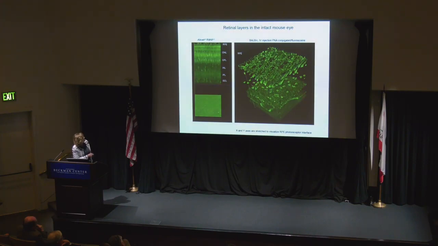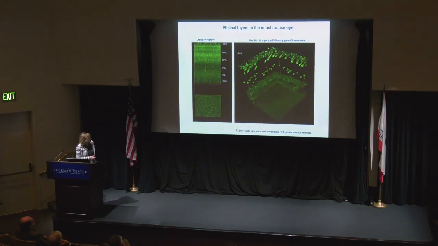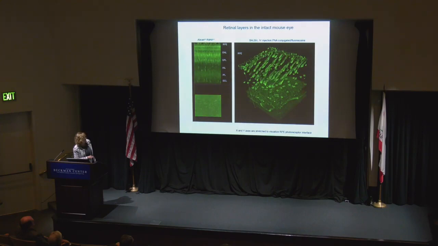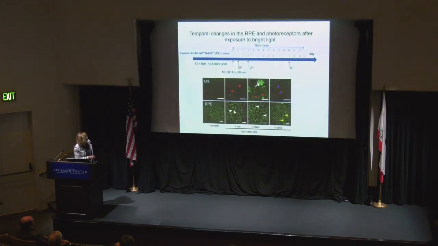And here on the left is the ABCA4 RDH8 knockout, which we call the double knockout. We see the images here as the sectioning goes all the way from the RPE to the ganglion cell layer. To obtain this section in the wild-type mouse, we have to obviously increase the laser power to the limit that would not be safe to image in humans. To visualize the details of the photoreceptors and RPE interdigitation, we injected the mouse eye with PNA conjugated with fluorescein. And here are the pedicles, then we see the inner plexiform layer and the details of the ganglion cell layer and the vasculature there.